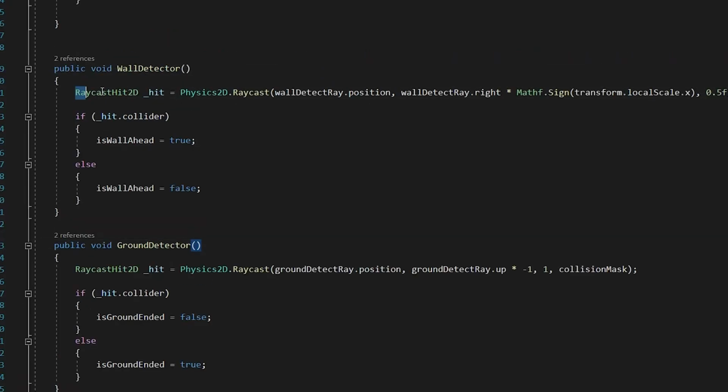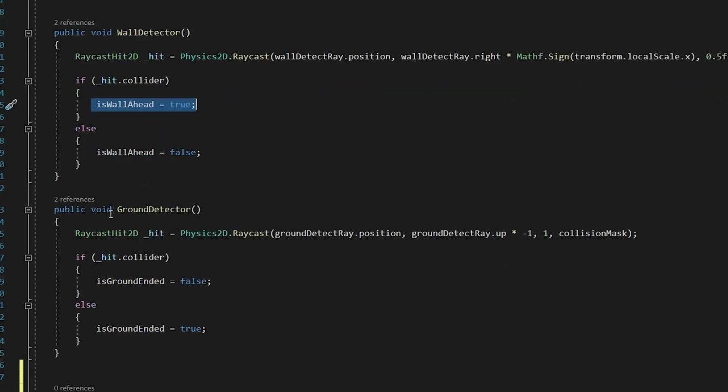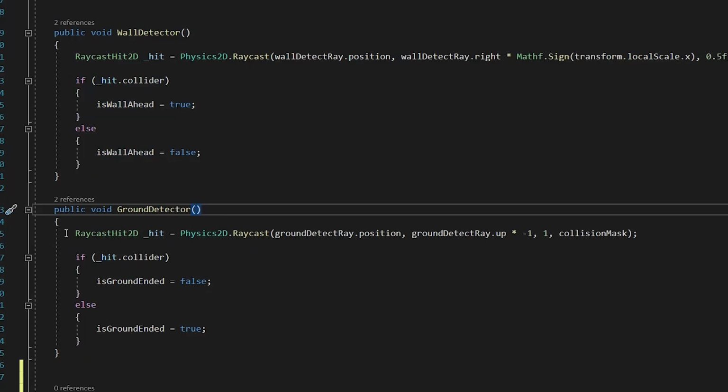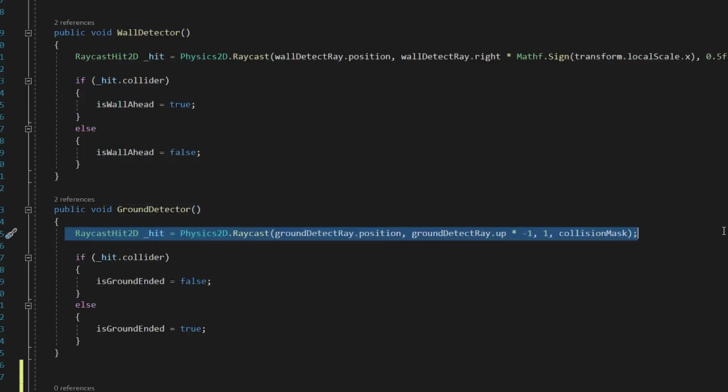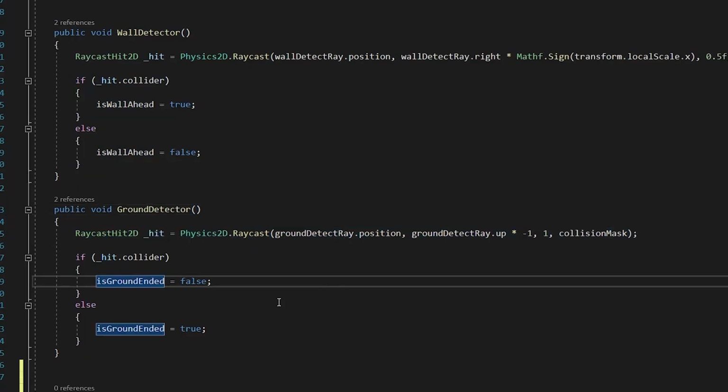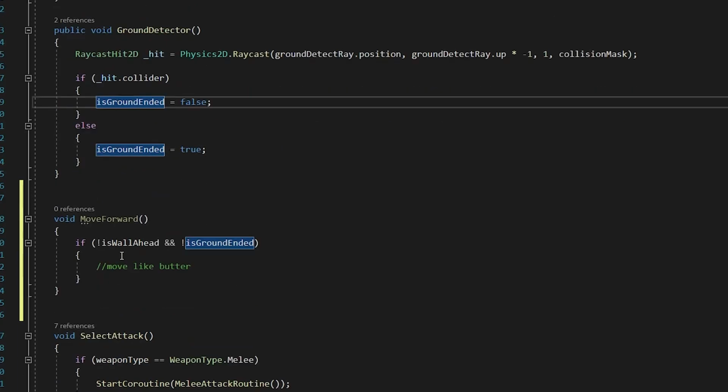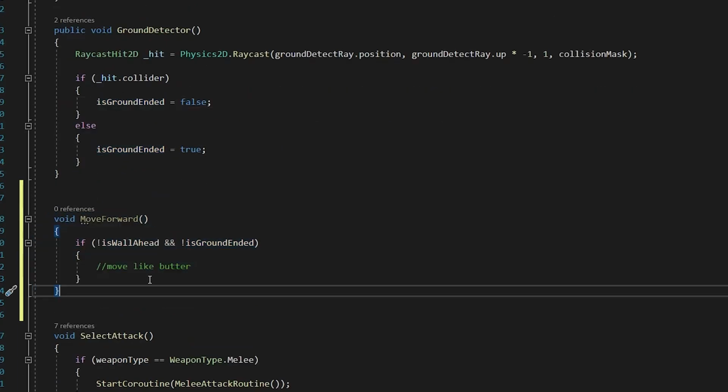Make a simple function, draw a raycast and see if it collides with anything. If it collides with a wall, then just tell the update function to not move, and if it's not, then go ahead. And same for the floor. And then add the transform points, draw the gizmos, and boom, with this simple line of code, the enemy is at least 20% smarter than the rest.